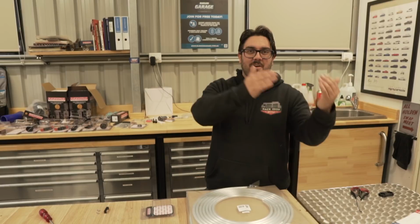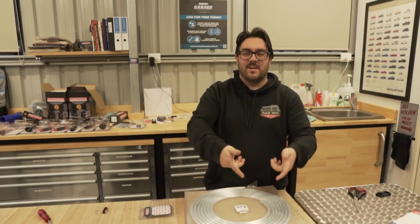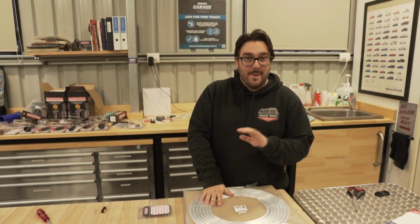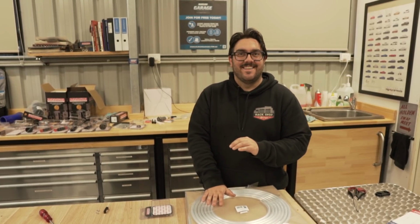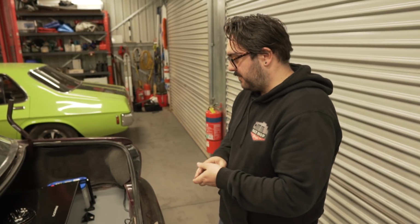There's a lot of lines that got to go to the surge tank, and then there's like 2 lines that just got to go under the car. So there's not many to make, but it's going to take a while to make. Because it's got to be finesse. It's got to be perfect. We're straight into it on this one. Yeah, there's a fair bit to get done today.